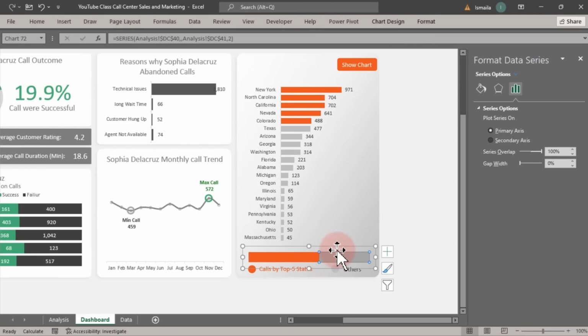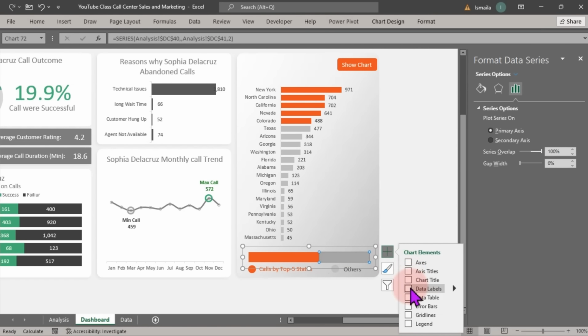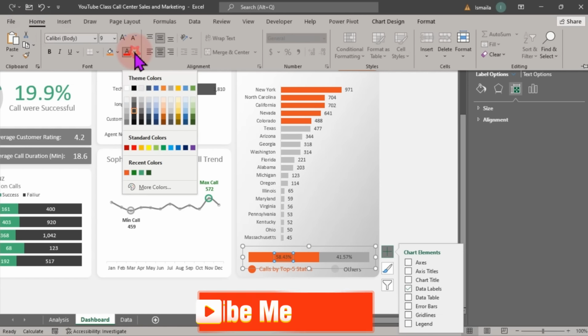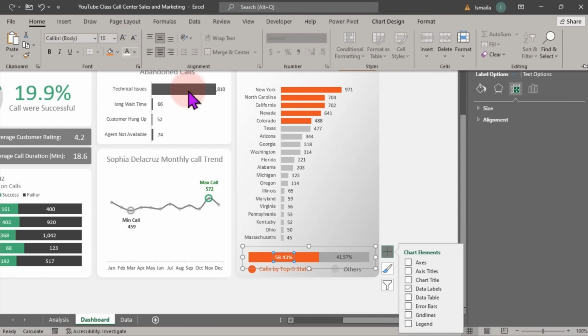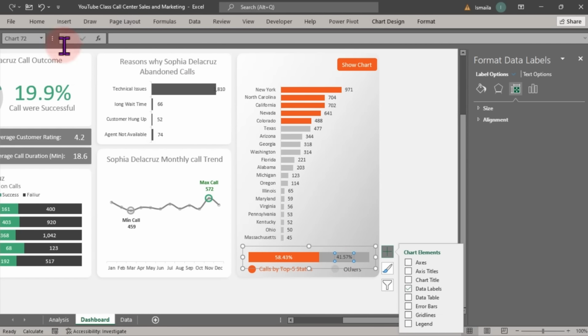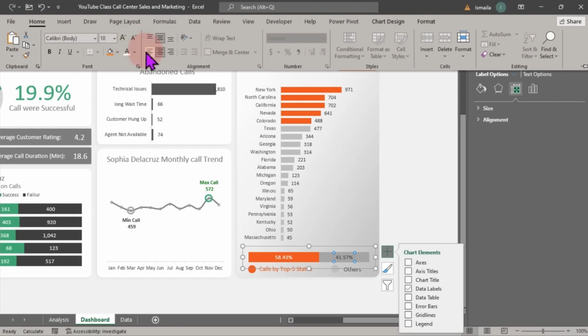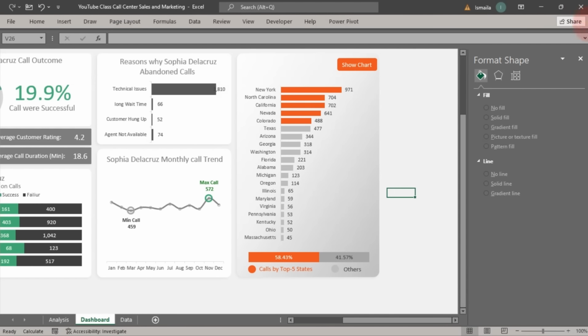So we need to actually turn on the data label. So we have to make sure we turn this to white. We can increase it. So we do the same thing to this particular one. We just increase it. So here we go.